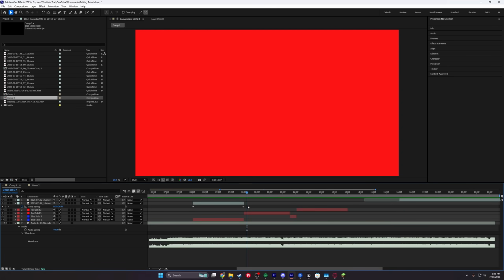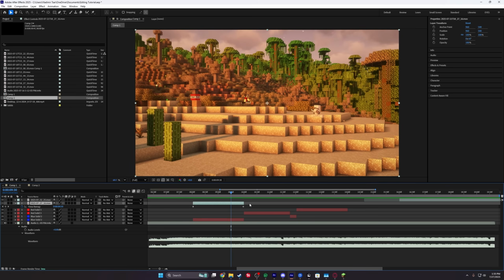And so you can see this is so much better than going in here and trying to time stretch and trying to input a bunch of different values. Oh, actually I want it to be twice as fast. No, I want it to be 2.2 times as fast. No, actually I need it to be 2.37, and just trying all these different values until we finally get something that works. Instead, we can just simply drag this keyframe, and After Effects will automatically speed it up to exactly how fast we need it to be. And this is called time remapping, and without it, none of my videos are possible.